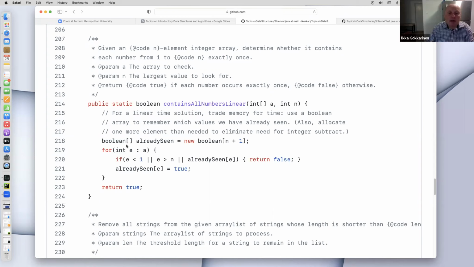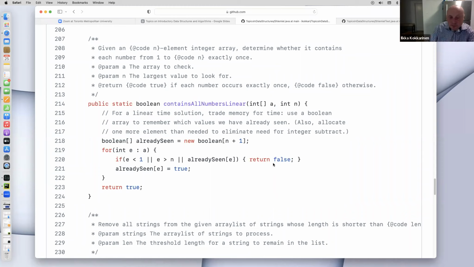Okay, so now let's allocate the Boolean array to keep track of the values that we have already seen. And so that we don't need one decrement per round, we need n elements, but let's allocate n plus 1, one extra bit that never hurt anyone, because it is probably going to fit into the same machine word anyway.